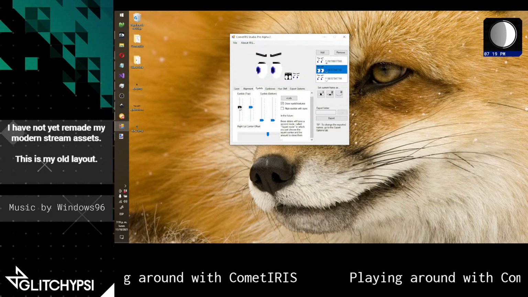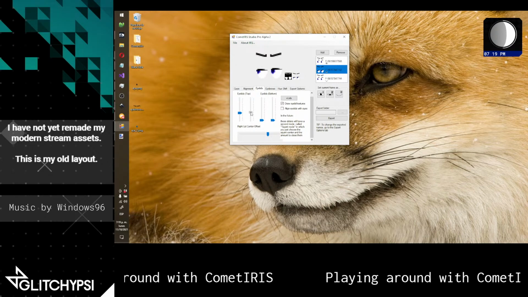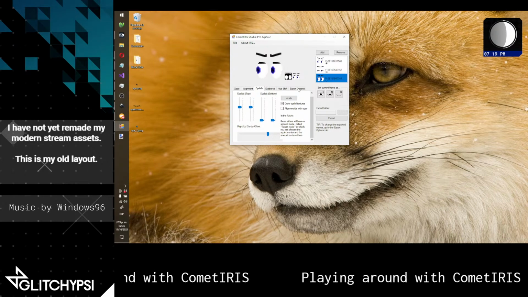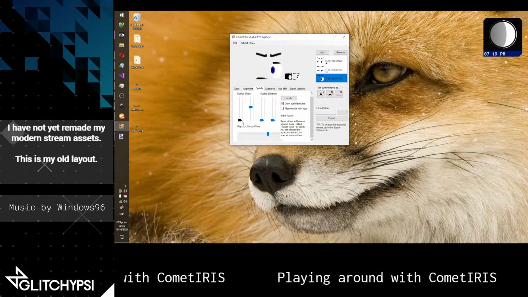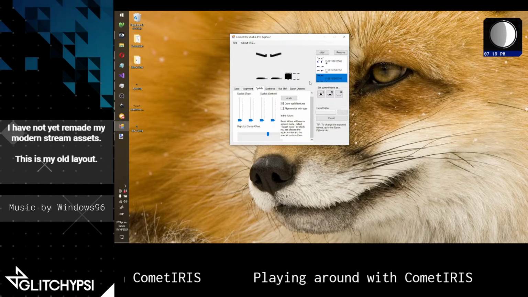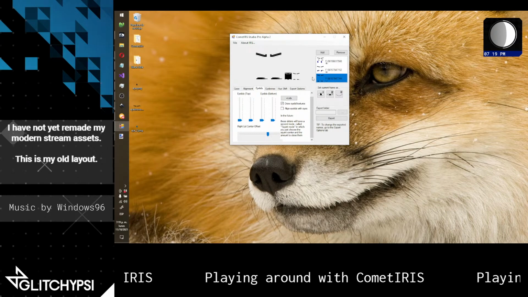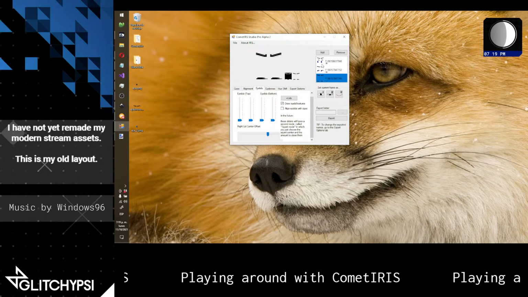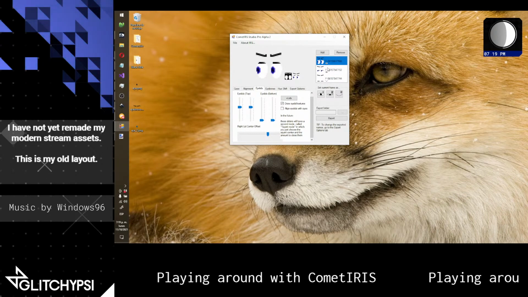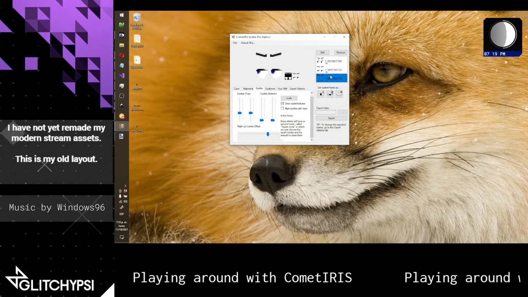A little bit lower, and low. As I said before, I still don't have the closed eye state, so we will have to settle for this for now. So as you can see, the 3 frames are set up.